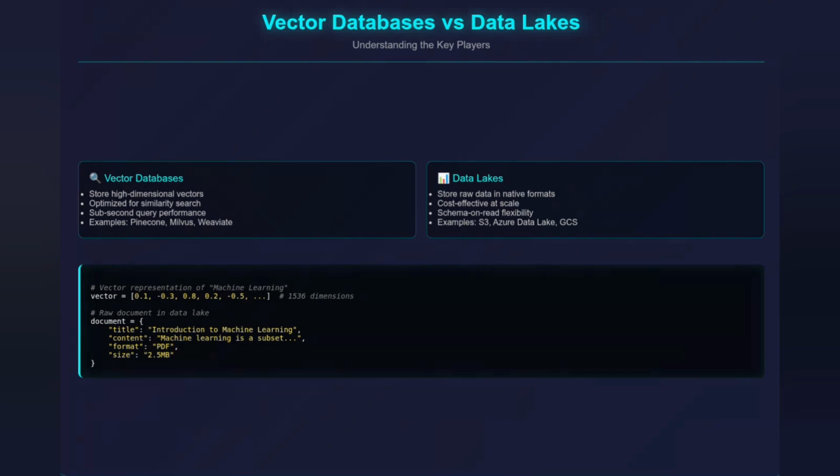These are centralized repositories that store vast amounts of raw data in its native format. Think of Amazon S3, Azure Data Lake, or Google Cloud Storage holding your PDFs, images, CSVs, and JSON files. The magic happens when we combine these two. Vector databases excel at similarity search and AI workloads, while data lakes provide cost-effective storage for all your raw data.